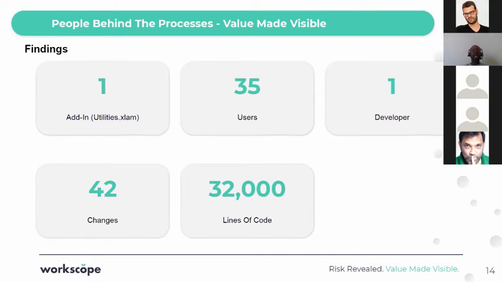Now, the problem here is two-fold. Firstly, you have a lot of VBA code in an application. On inspecting the VBA code, we realized that it was very well built, with good error handling, good structure, very well planned, very well architected. But the problem wasn't the VBA code. The problem was that this file was supported by one person.